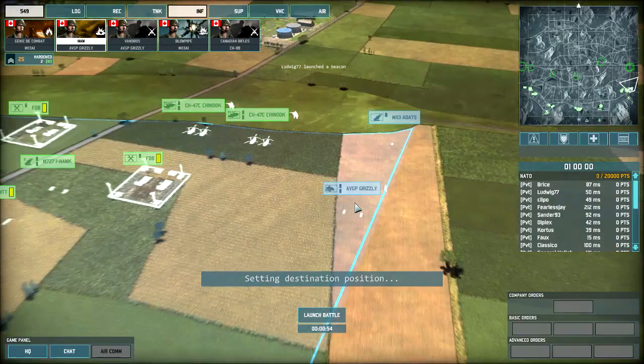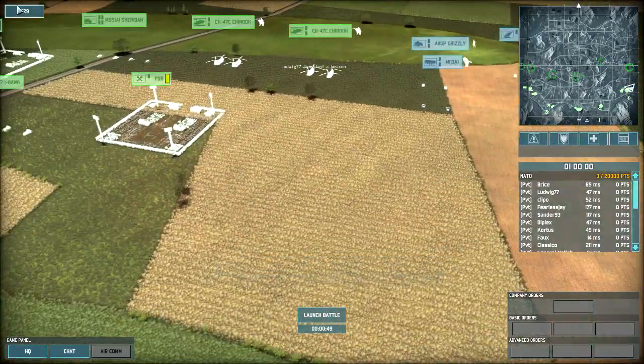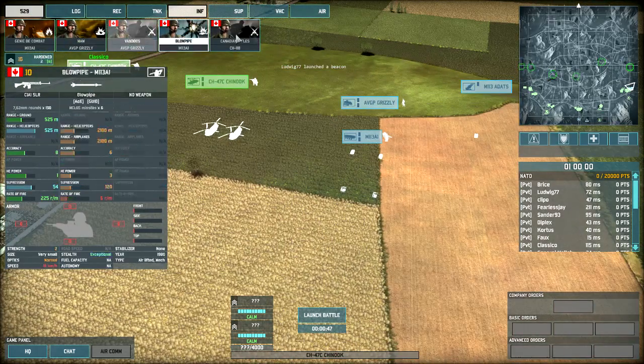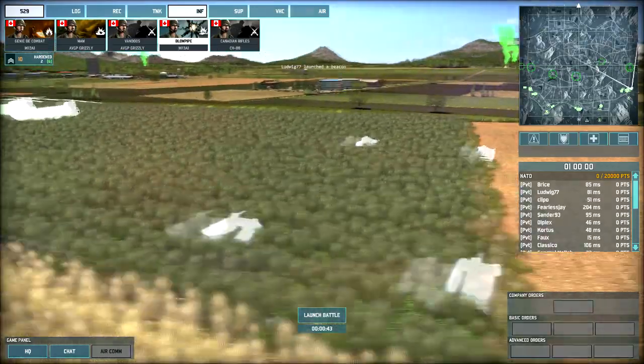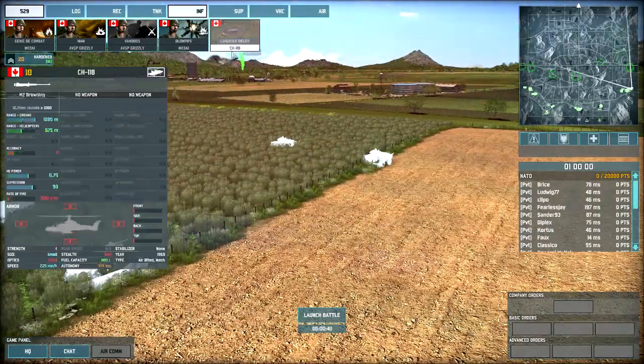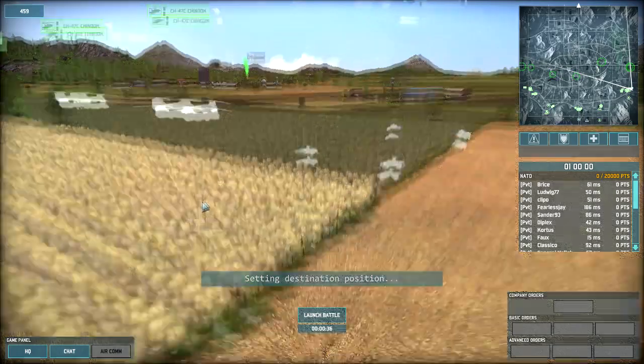Let's get some Grizzlies going. And of course... The fuck are these? Van Duse, Canadian rifles. Okay, these guys are deployed in vehicles that don't fuck around, so let's get more of those vehicles that don't fuck around.